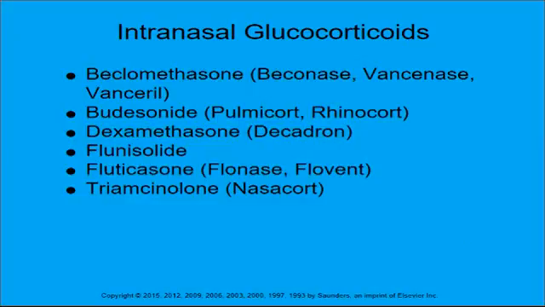Intranasal glucocorticoids. Glucocorticoids are what you will hear referred to as steroids. There's multiple types of steroids, but the glucocorticoids are what you will often hear as steroids in the medical field, and they have an anti-inflammatory effect. That's why they're often used in nasal sprays to directly affect that inflammation. And here's several names of them.